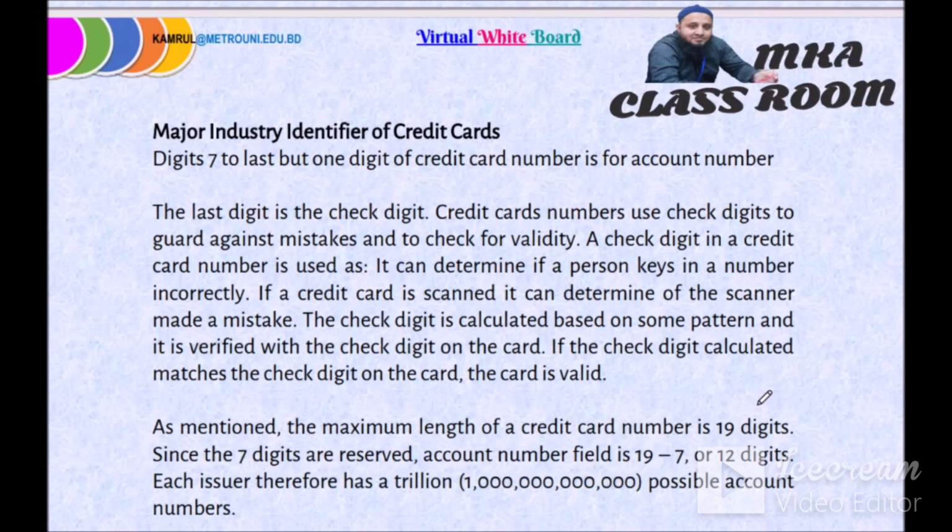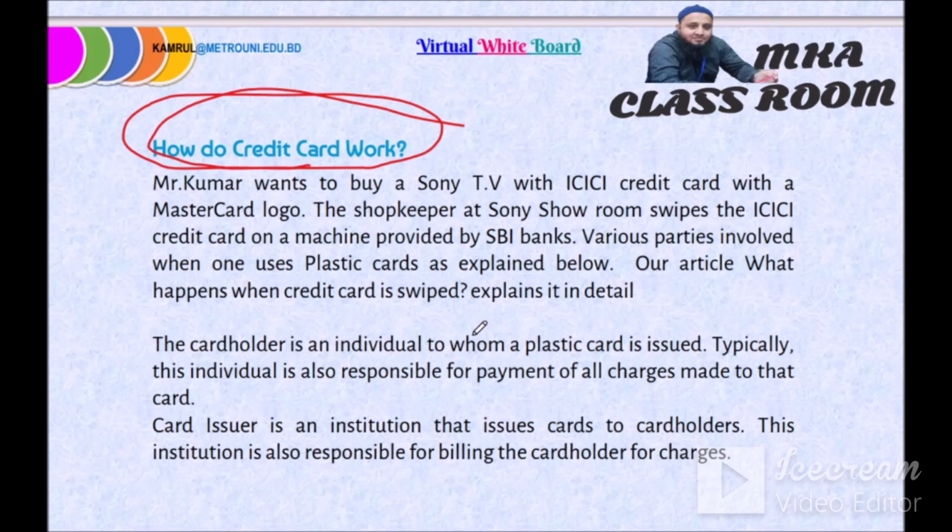And now how does it work, how does this credit card work? For example, Mr. Kumar wants to buy a TV with an ICICI credit card or any other. Here it is only an example, so you can use other names of credit cards or banks with the MasterCard logo. The shopkeeper at a Sony showroom swipes the ICICI credit card on a machine provided by SBI bank. Various parties are involved when one uses plastic cards, which we have to explain here.